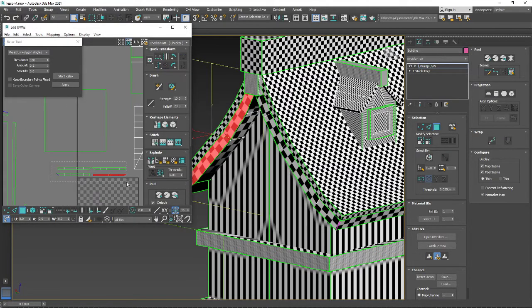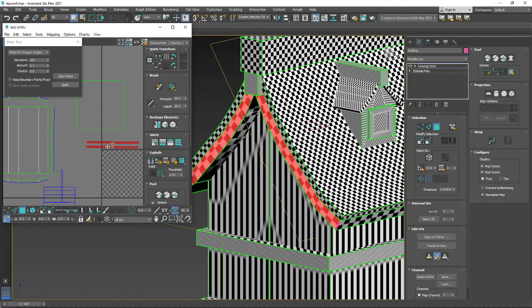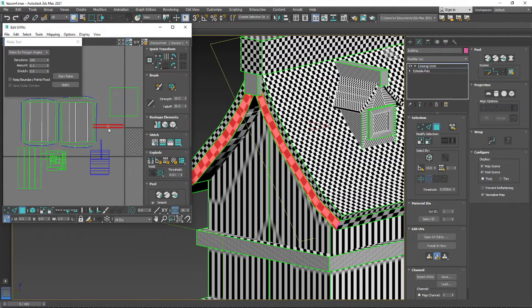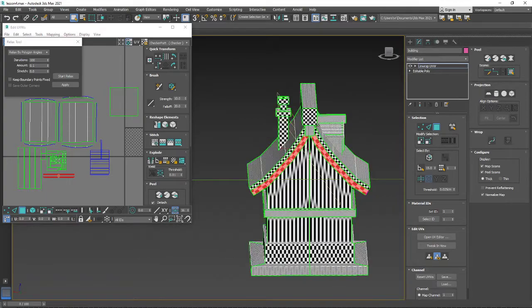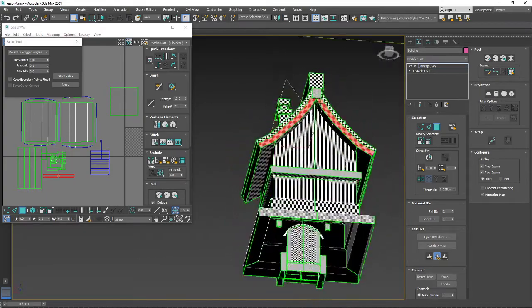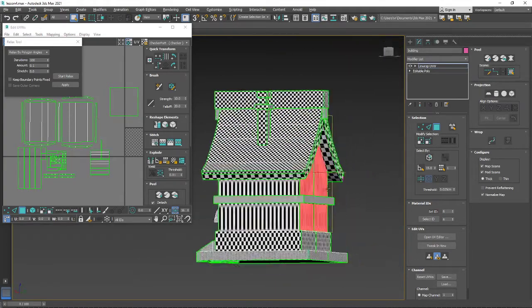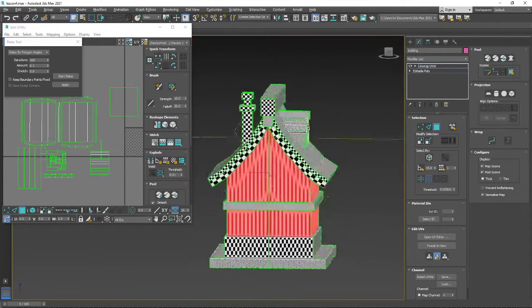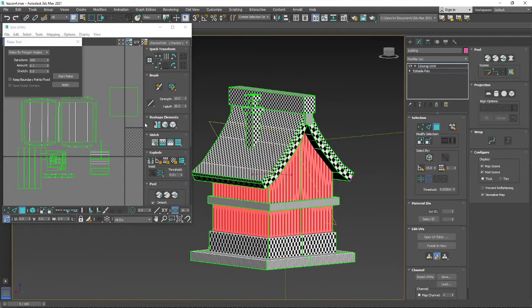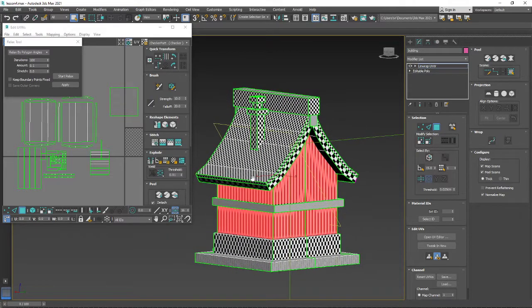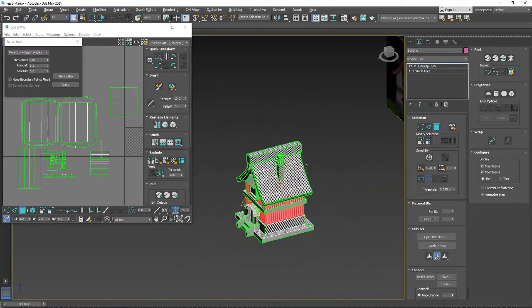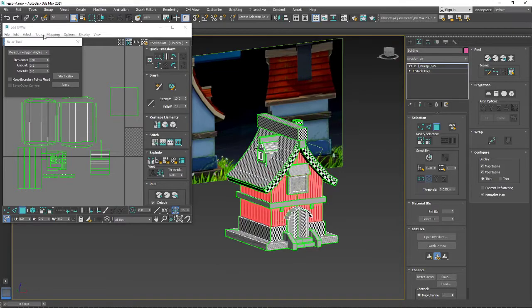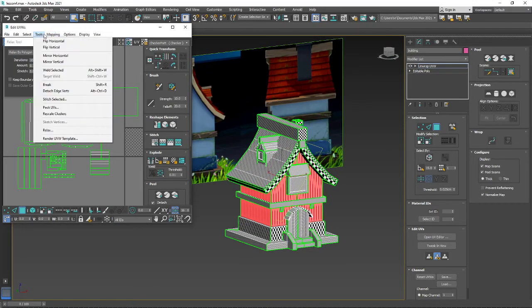This unwrap part is slightly tricky. You just need to take your time on that to make the unwrap more beautiful. But if you try to use all of those tools to achieve your goals, it's not really hard to do everything. Just take your time.